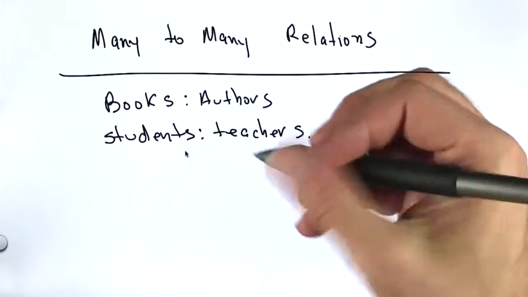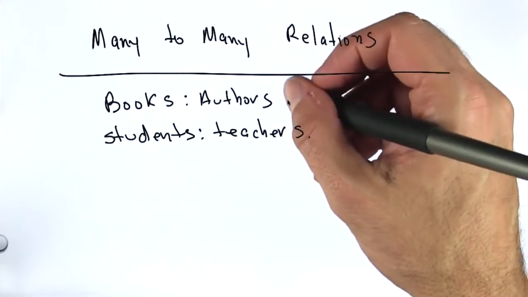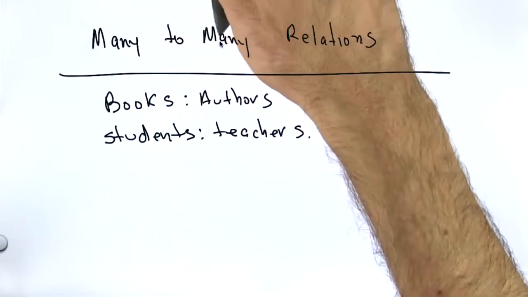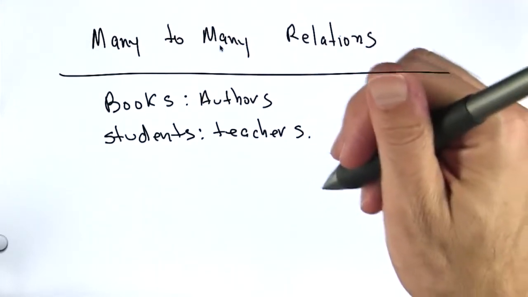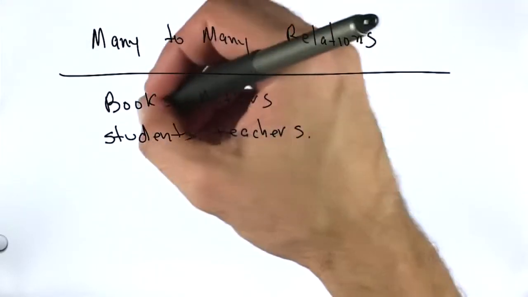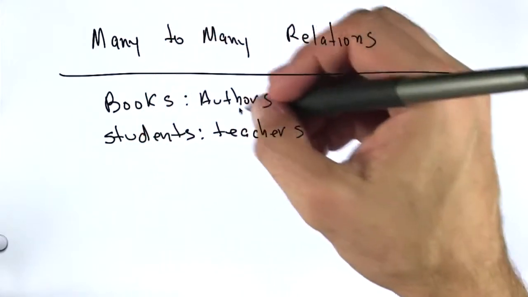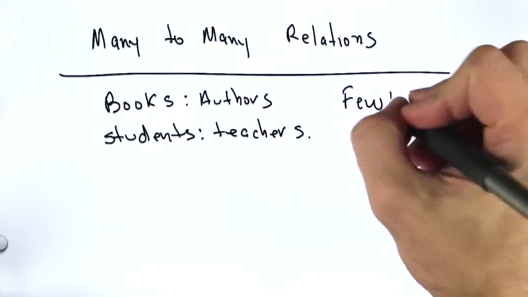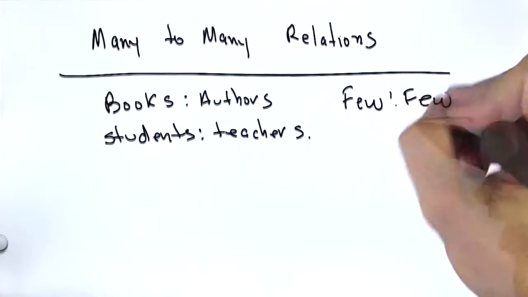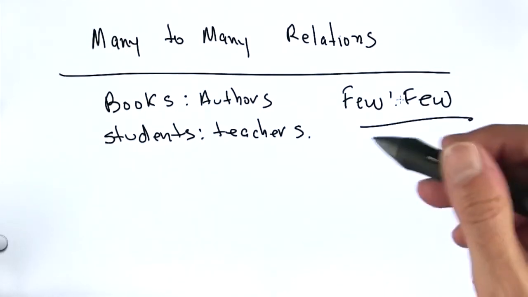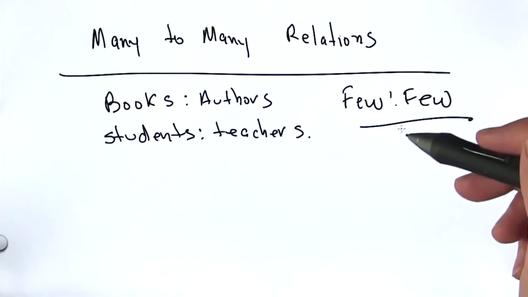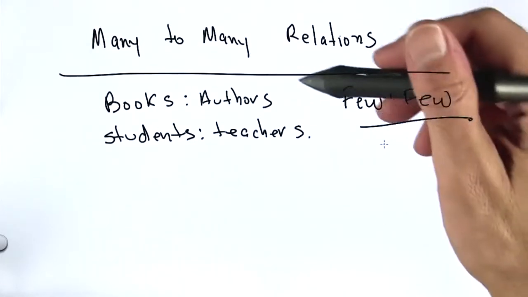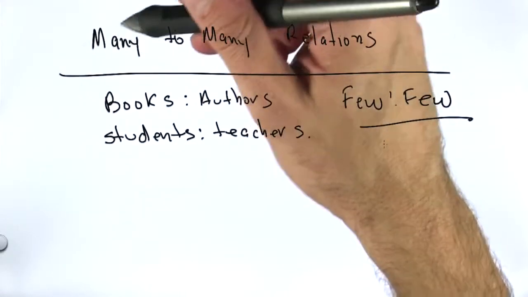So the thing to note in both of these cases, and in many real-world cases, is that although it is a many-to-many relation, there are not a very large number of authors for each book or a very large number of books for each author. Instead, it tends to be few to few. And that's going to allow us to use the hierarchy and the rich document structure of MongoDB pretty easily, whereas it wouldn't be possible if it were truly many-to-many.